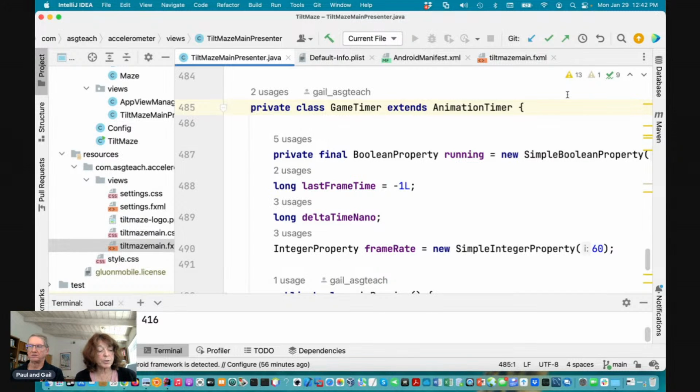For example, the translate transition allows you to move a node, you rotate it. The fade transition allows you to fade in or out. And the scale transition allows you to resize a node. And you can control the time, the values where they go to and from, and you can put transitions in a sequence or have them execute all at once by doing a parallel transition. But it's limited to the nodes that you have in your scene graph.